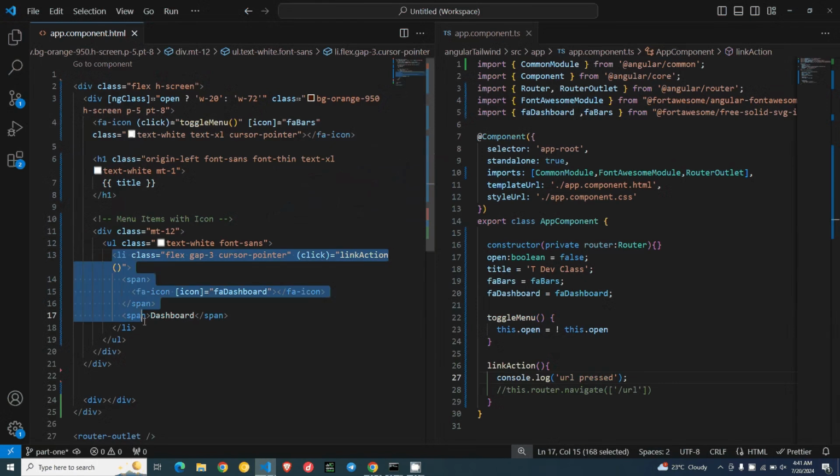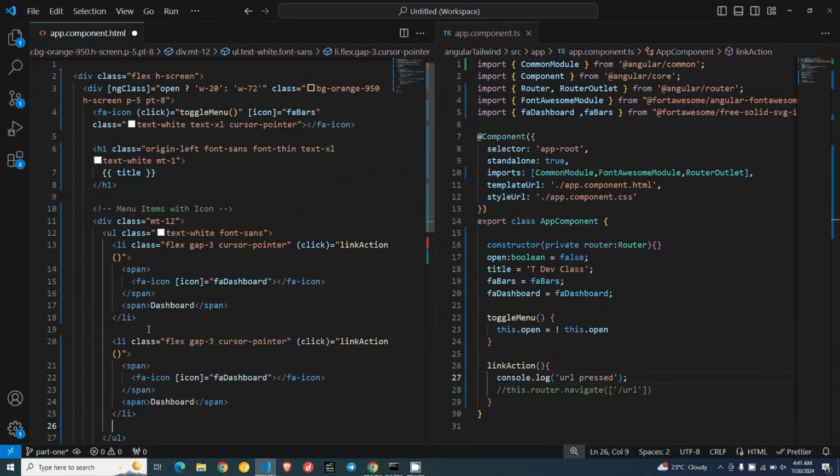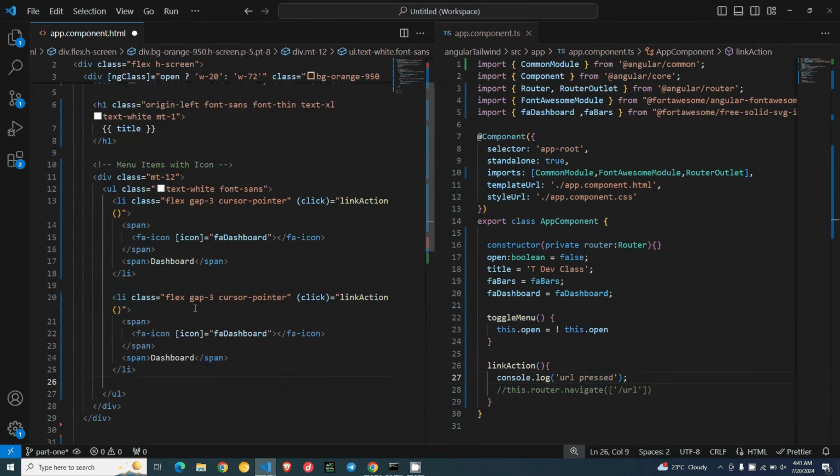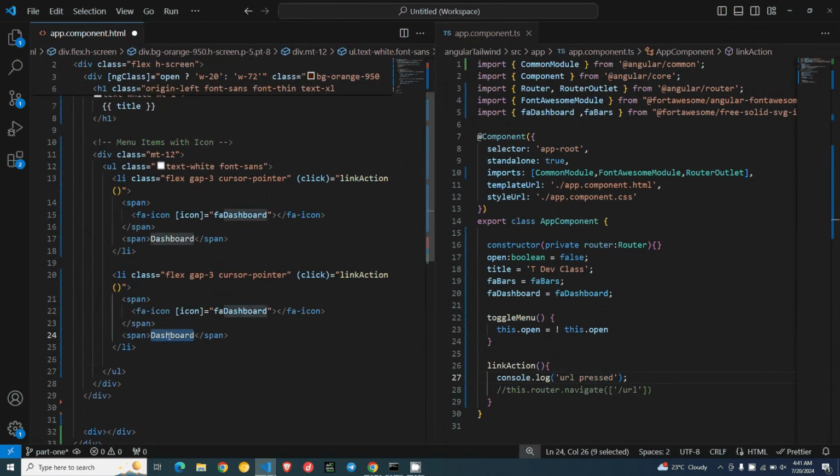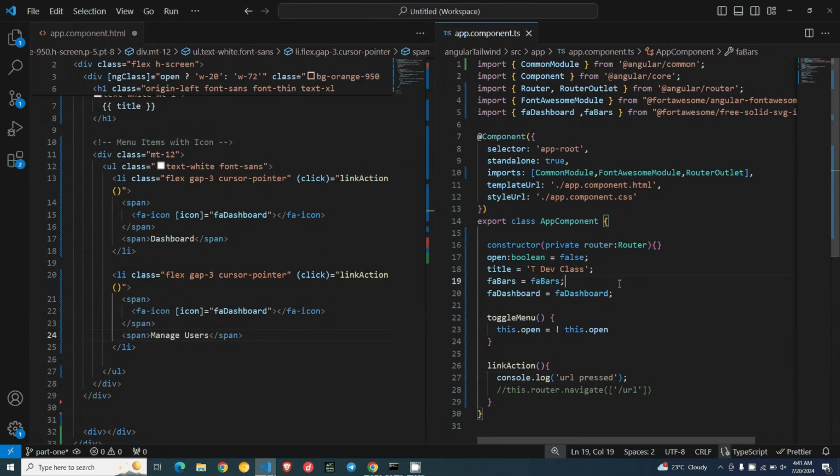So in case you want to have multiple, let's say manage users, and of course we'll need to create its own icon for it.